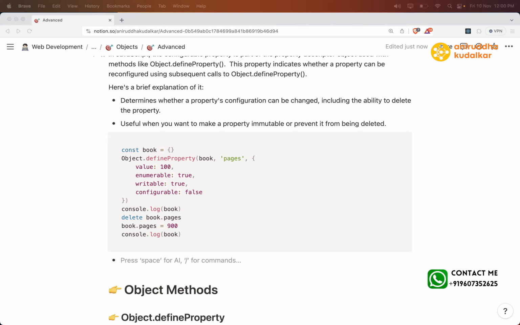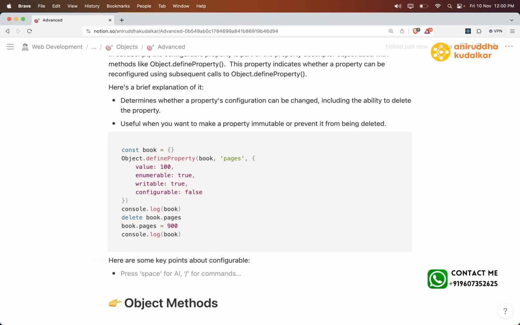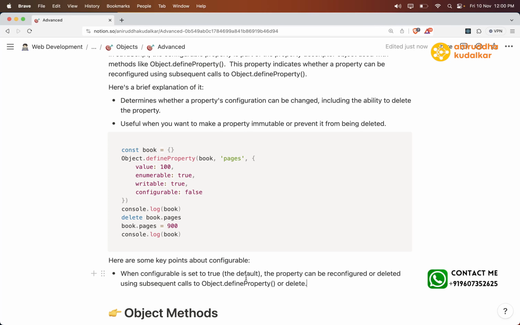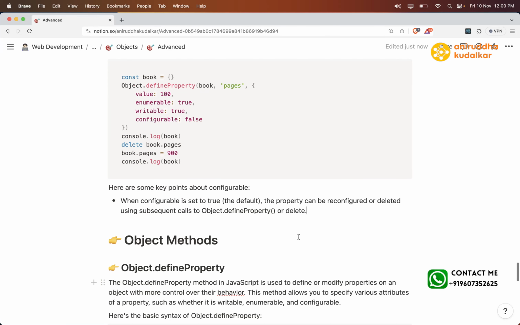Now, here are some key points about configurable. When configurable is set to true, the property can be reconfigured or deleted using subsequent calls.